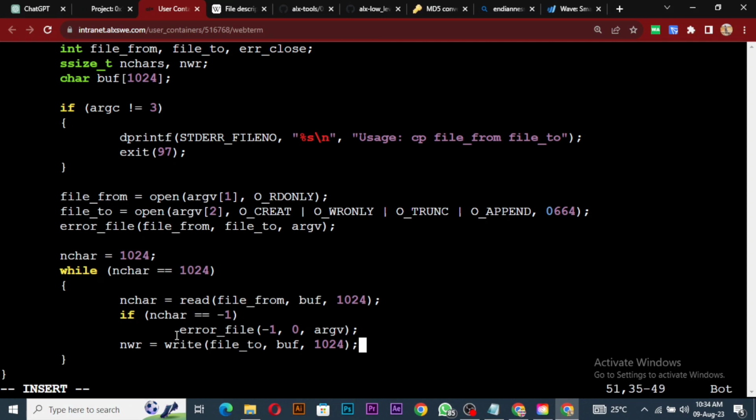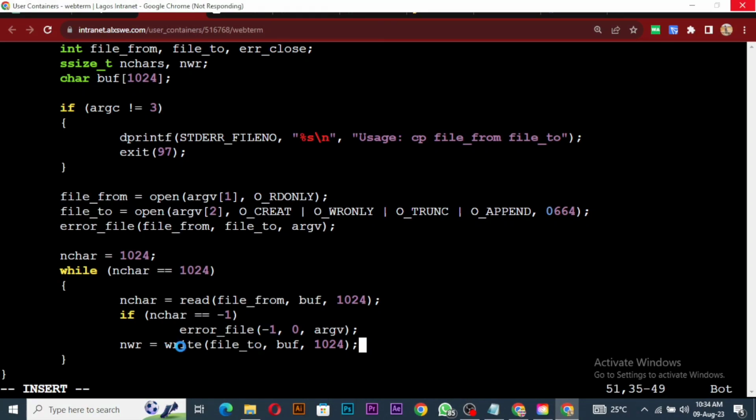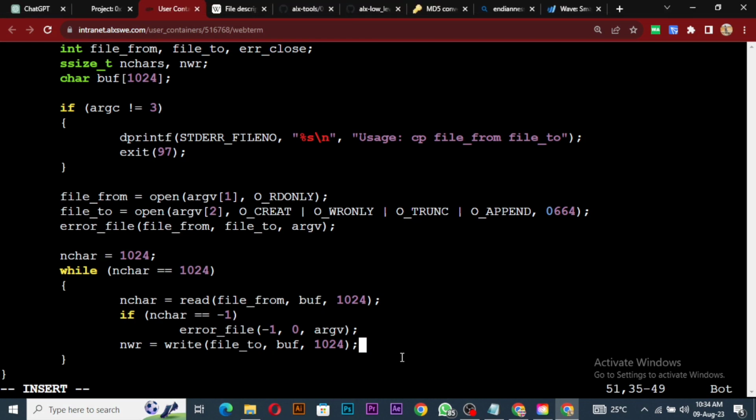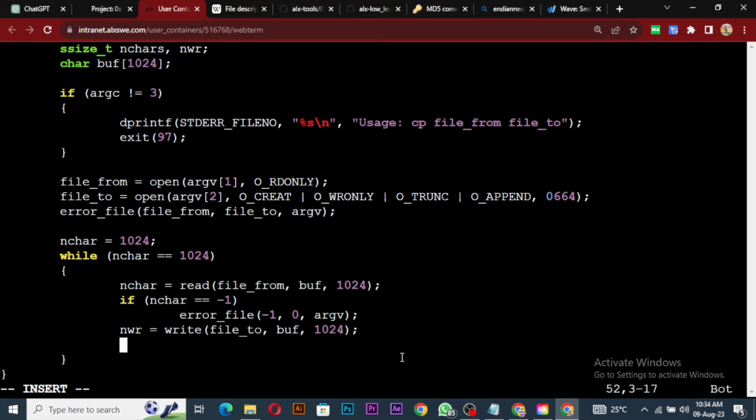Yeah. So the next thing we are going to do is say if that one returns minus one here, then an error occurred, right? That's what I want to do. Let me put a tab here and say error underscore file. For this one, the first one has opened, but this one returned minus one, right? And then we have our add. So this one will undo it and print the error respectively. So that is that for that.